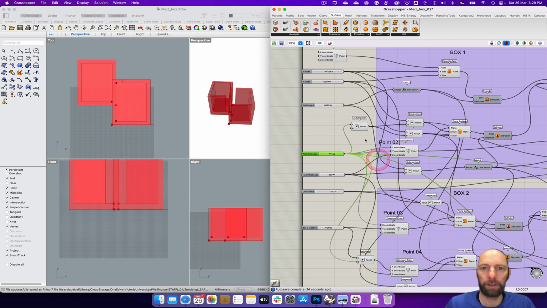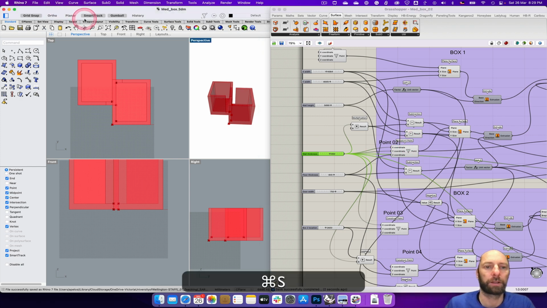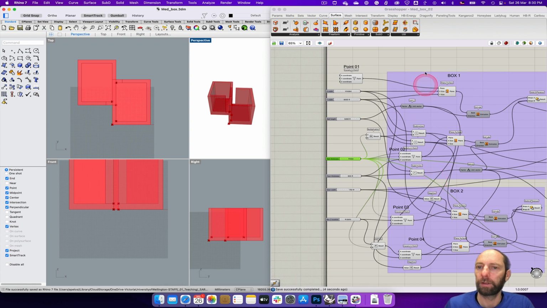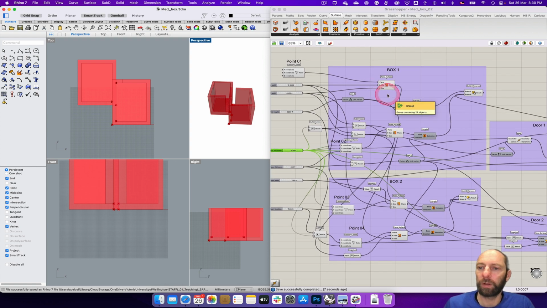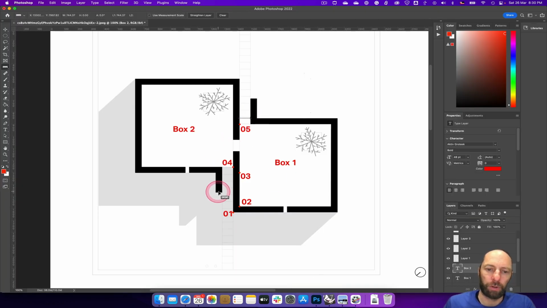Let's just save everything again, so I'll go Command S or Control S, and same there, so we've got everything saved. So what do we need to do next? Let's have a look before we move on. We've got the two doors, it's these returns now, so we need to put these little returns on, and then the little windows in there, and a door in the middle as well. Let's just focus on the returns for now, but we'll do that in the next video.